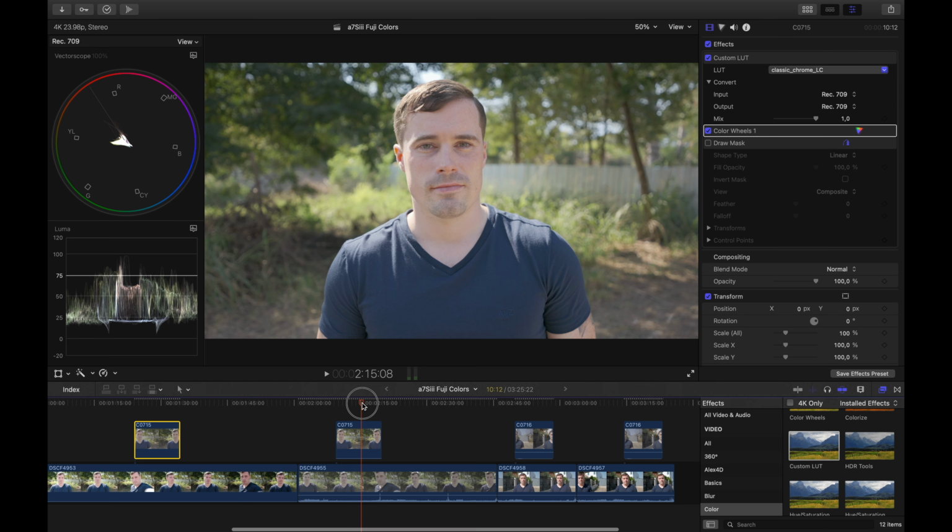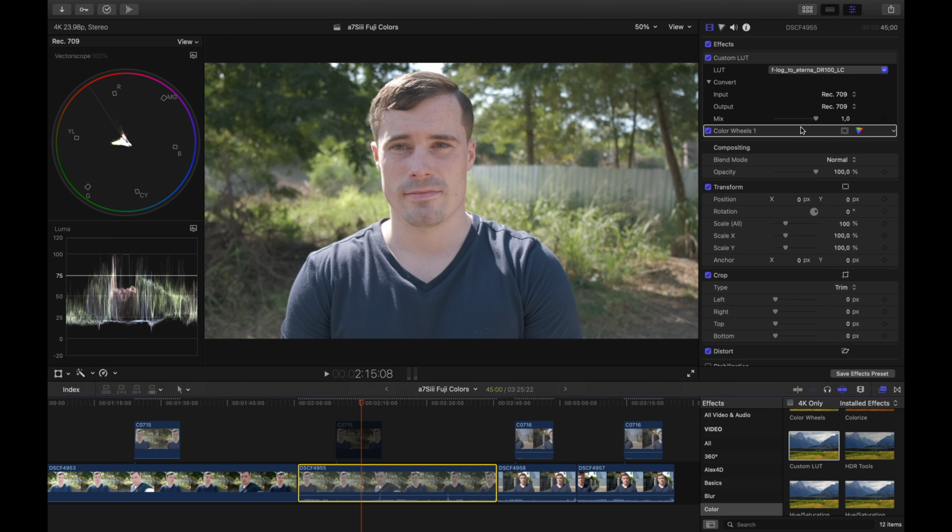And that one here surprised me a little bit. There I shot in F-Log on the Fuji, and then I applied a LUT from the same manufacturer, from Colorizer, the F-Log2 Eterna DR100 LUT. So I converted F-Log basically to Eterna here. This is not the original Fuji LUT though, this is from him.